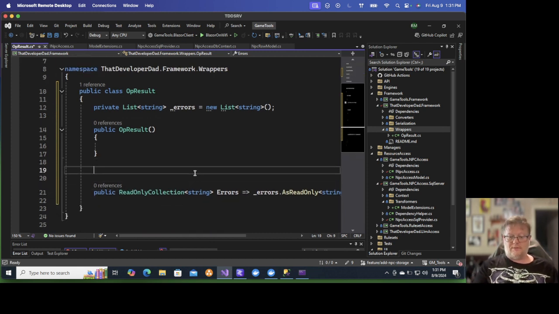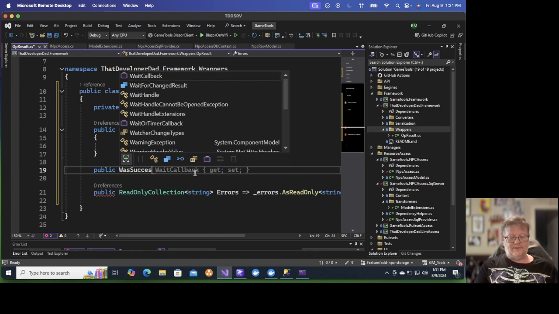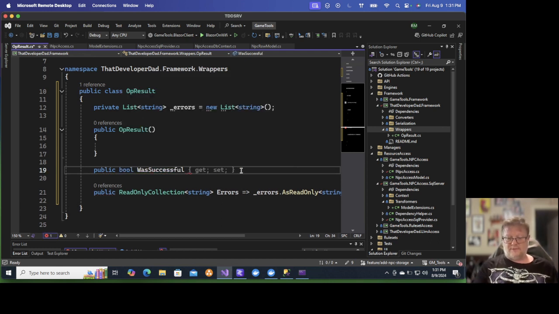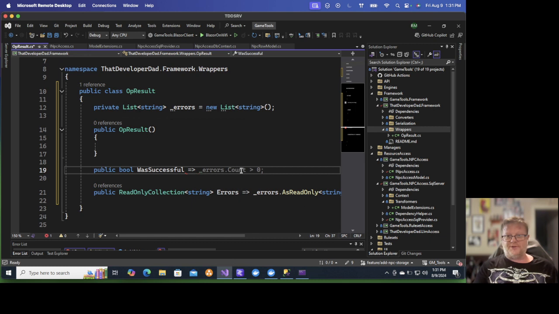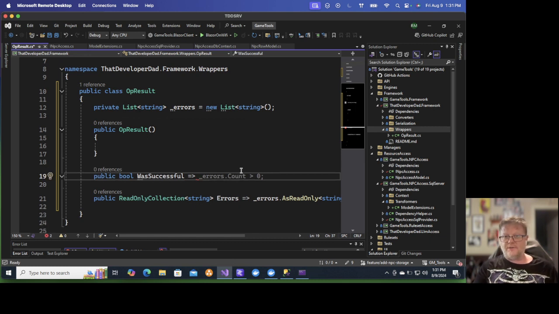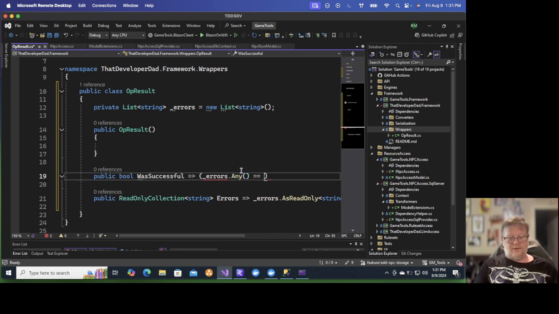And public was successful, and that needs to be a bool. And it's going to be just a simple function that returns errors.any equals false.